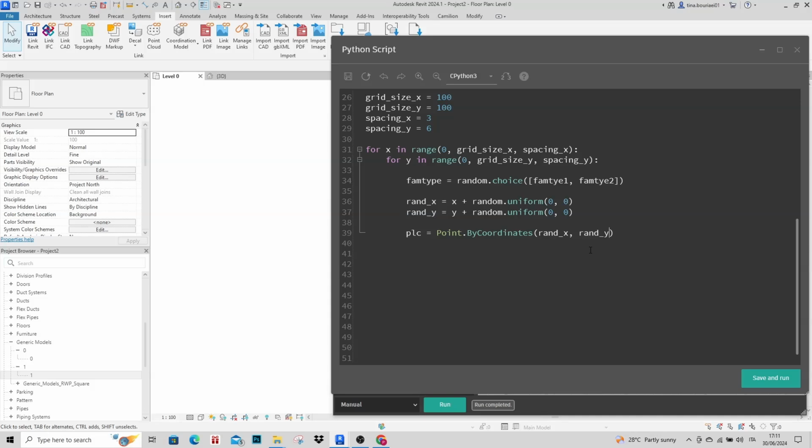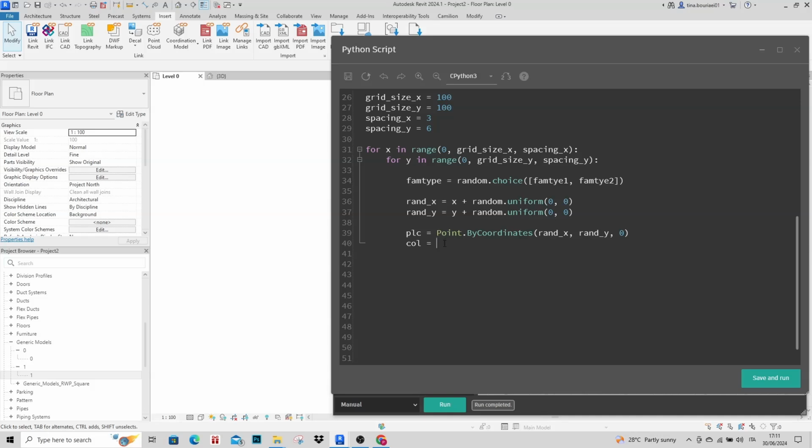This one, and for the z direction we're gonna set it to 0. And let's name it call. We are gonna use the classes to place our families on these points, right?